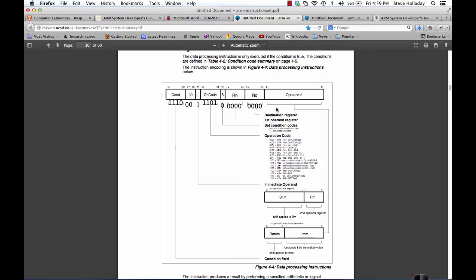However, there's no way that we can directly move that value into our register with a single move instruction. What we have to do is piece it together from a couple of move instructions.